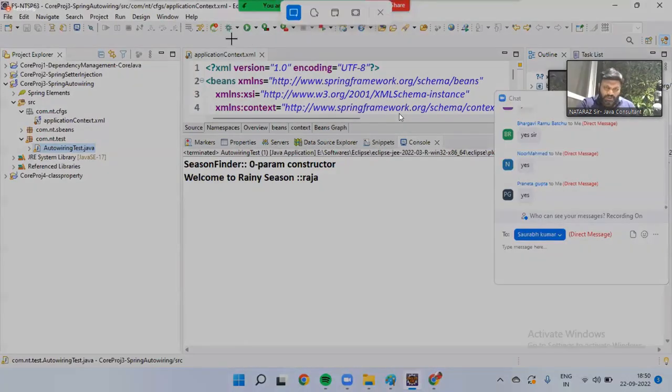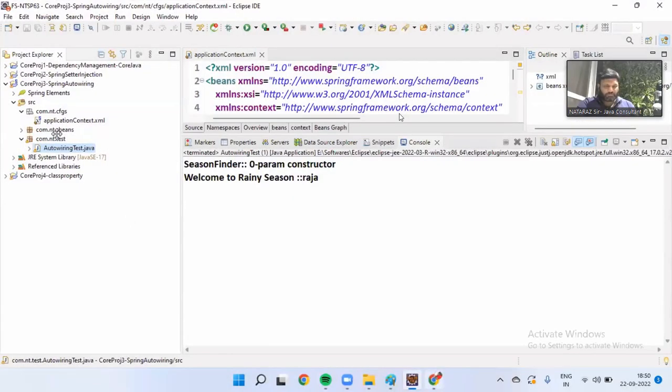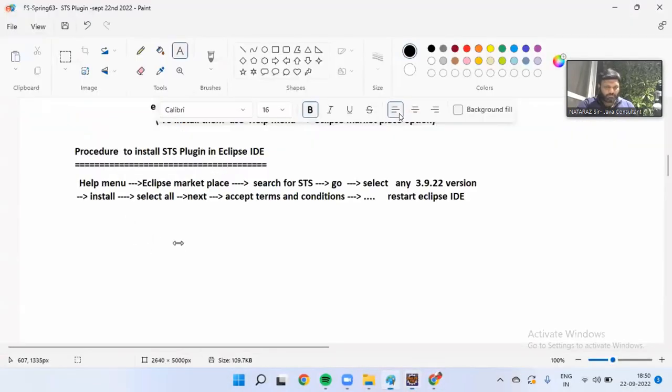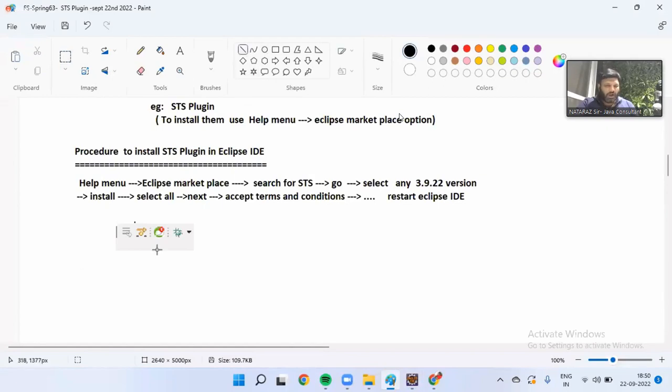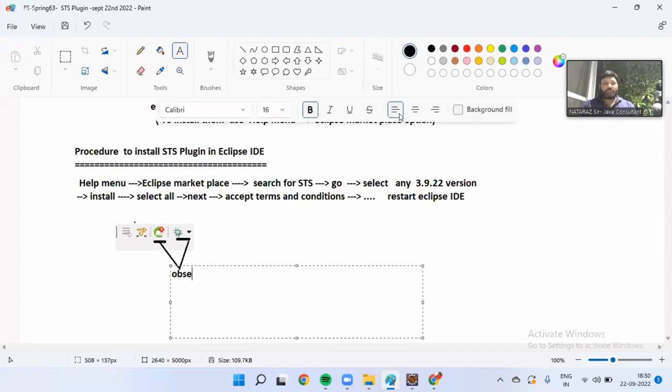Observe these symbols, to confirm whether the STS plugin is installed or not.